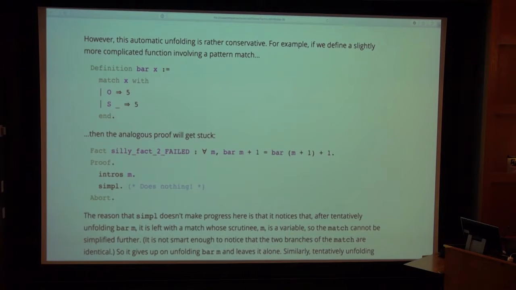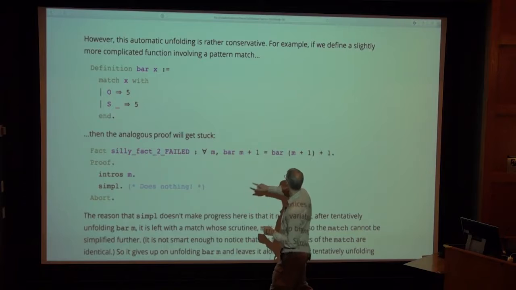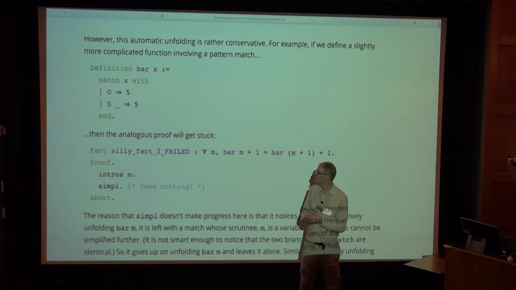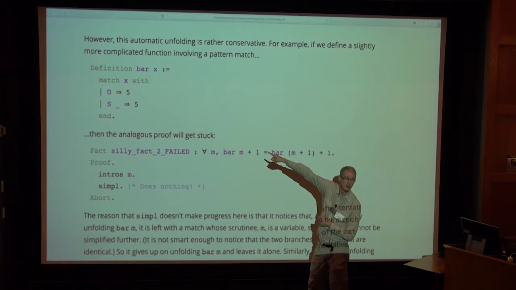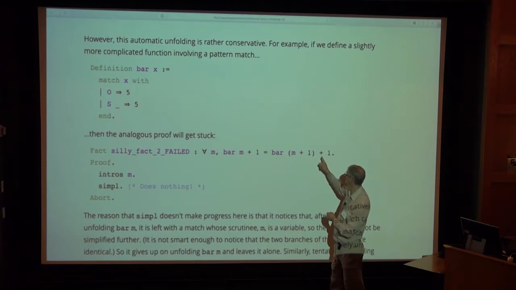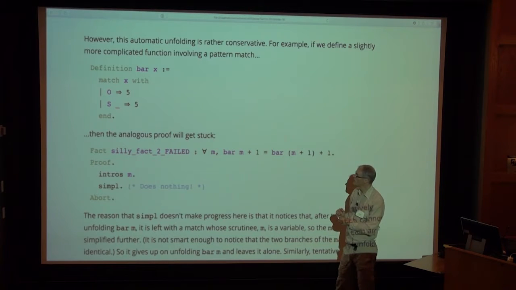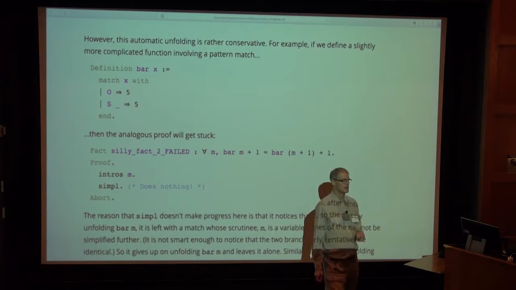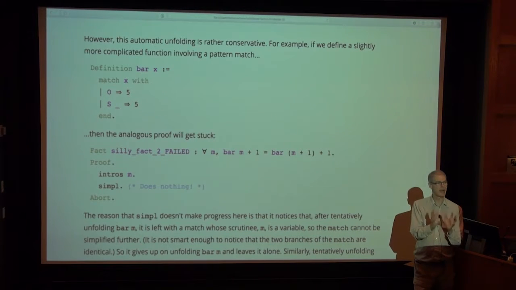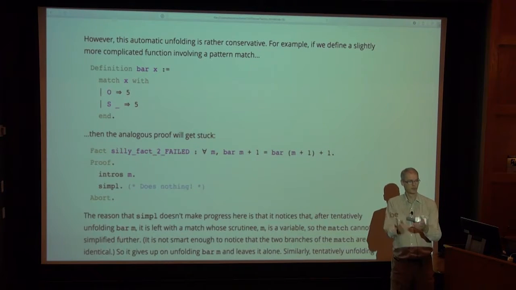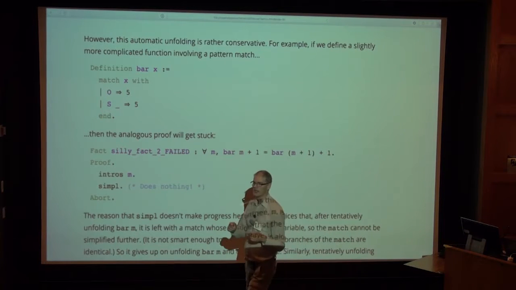in this situation, so here's a definition, bar of x, match x with blah, blah. And now, if we try to simplify some equation involving bar, if we try to simplify some use of bar, bar always returns 5. So if we did fully simplify out everything, we would see that this is just an obvious reflexivity. But simpl will not do it. Why? Well, simpl is a little bit conservative about how much it expands. And the reason is that simpl is trying to strike a balance between computing enough to expose things that are useful for making progress in a proof, but not exposing everything.